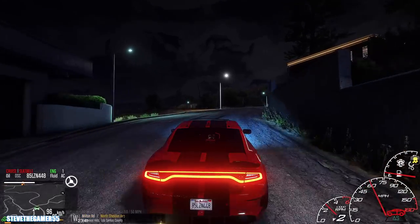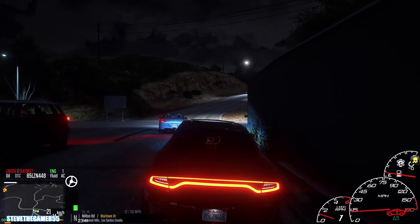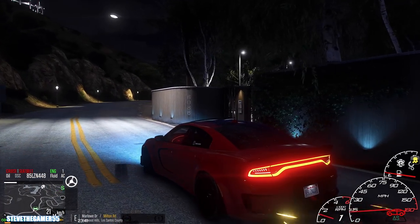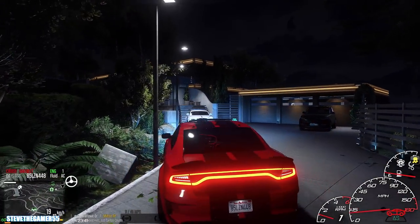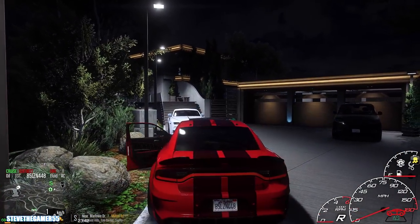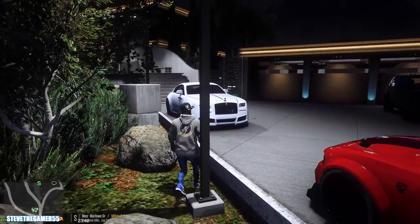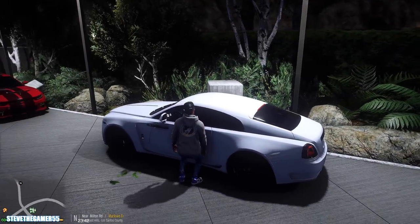Oh, shoot. Bro, I swear my cars know when I get paid, man. Like, for real. If there's anything wrong with my cars, I swear they know when I get paid. All right, we're going to leave this here. What are we taking? The Rolls Royce? That's got to go to the shop in the morning. Guess we'll tow it out of here, because it ain't moving right.